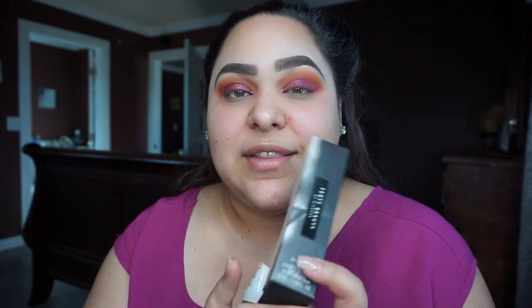Okay, so now I'm done with my eye look, and as in my previous video, I tried the Fenty Beauty Foundation in the shade 260 and I fell in love with it. I had to go buy one. Honestly, girls, this is the best foundation. So I already wet my beauty blender. I prefer using a wet beauty blender because it's so much easier to apply your foundation versus a dry beauty blender.